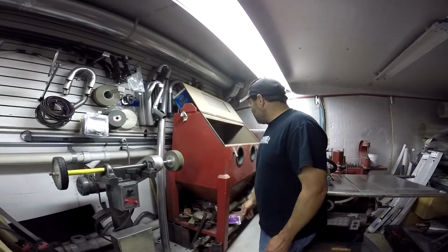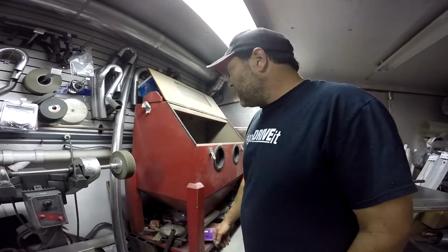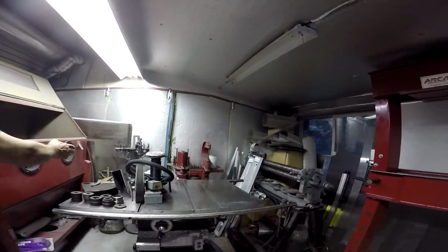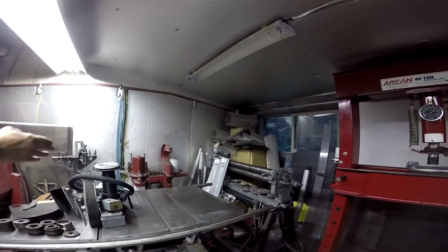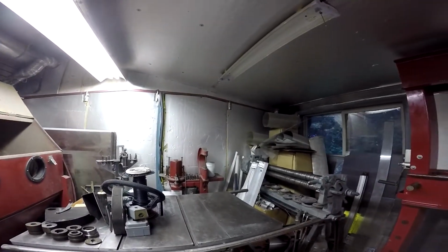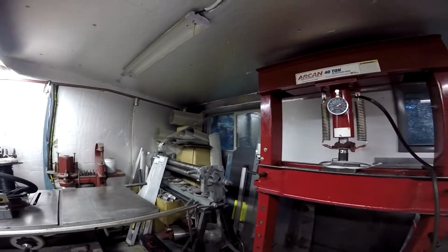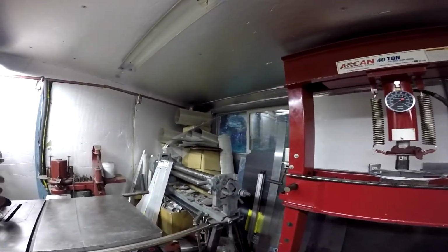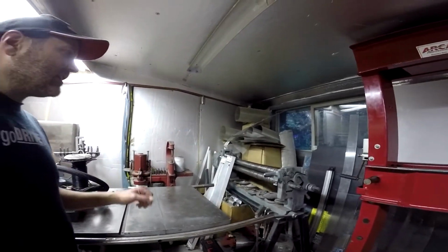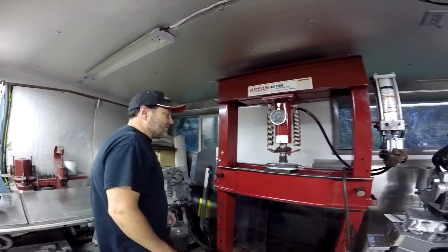Another piece we made out of all recycled material is a plywood sandblast cabinet that's all made from scratch. And then we have a rivet machine that we restored, another rivet machine that is made in Minneapolis here in Minnesota. Then we go over to the slip roller, a Pexto slip roller that we use for forming rolling sheet metal. We'll go through some of this stuff later individually. So if you got any questions about any of it, let me know, drop me a note, and we'll try to get that answered for you.